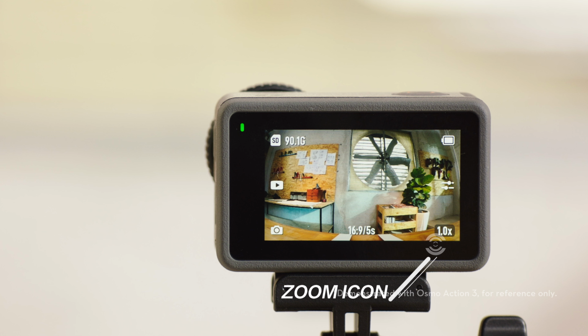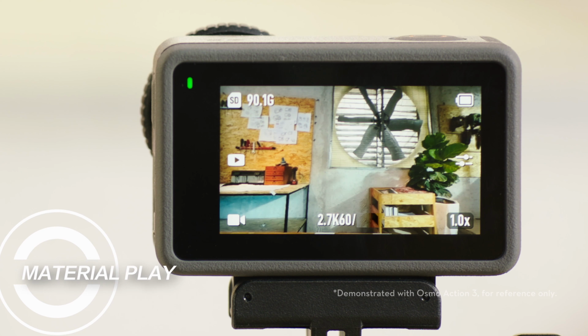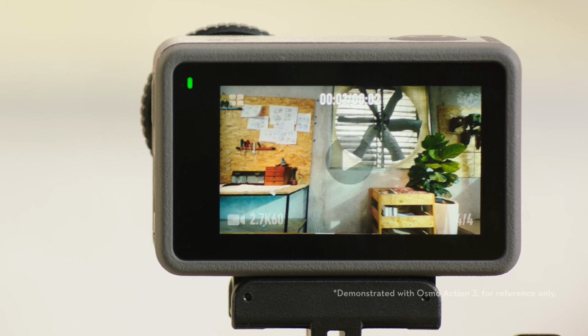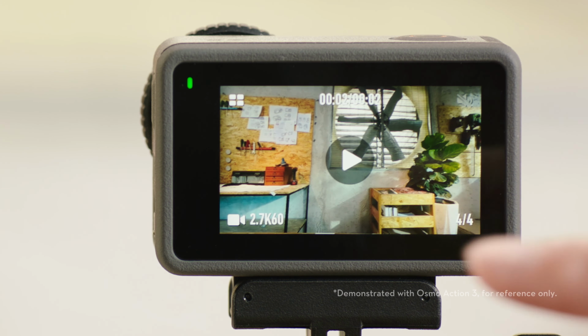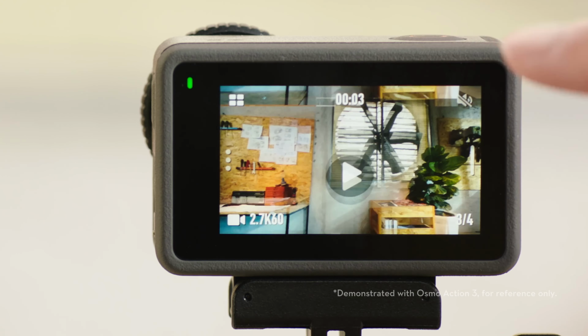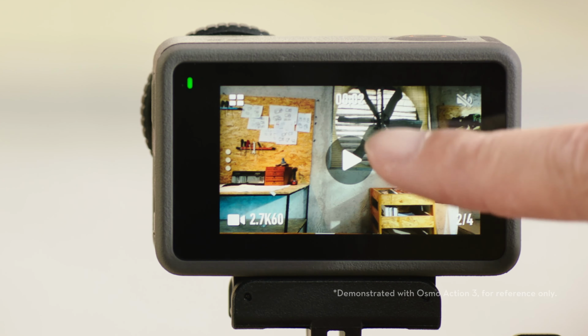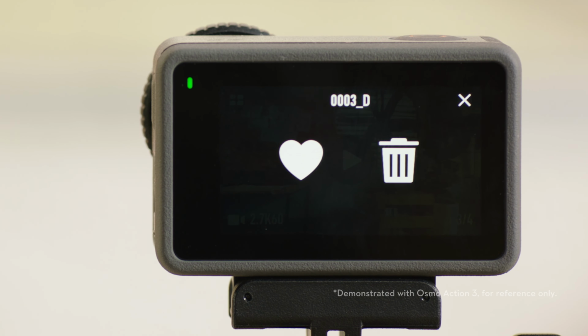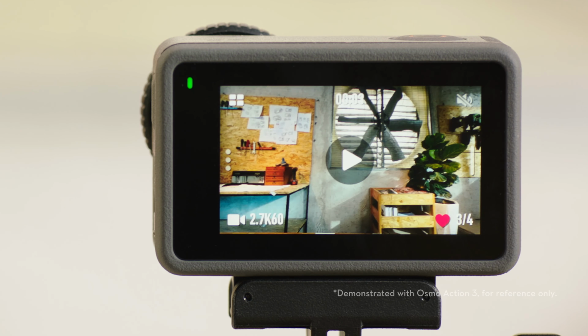You can press and hold the zoom icon at the bottom right corner to set the zoom ratio. On the left side of the camera view, you can tap the playback icon to enter the playback page. You can swipe up and down to view the photos and videos you have captured. You can also tap the icon on the left or swipe right to mark the corresponding material as liked or delete the file.